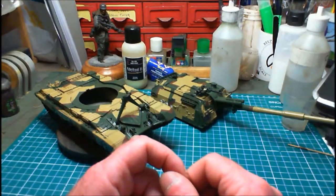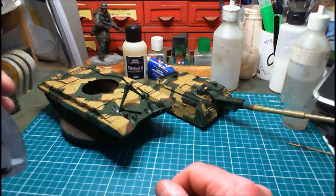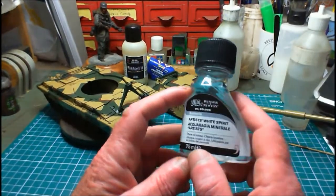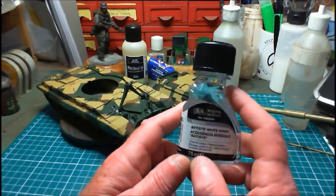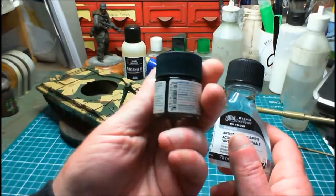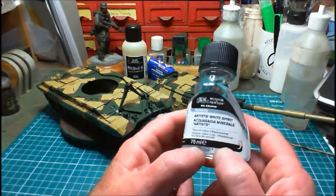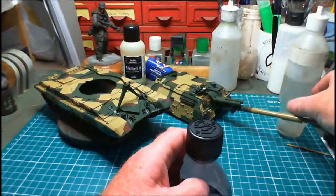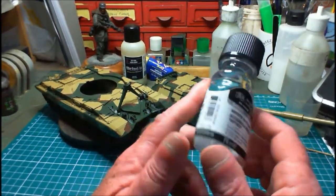So next step, like I said, for that is to give it a pin wash and then dull coat it. For the pin wash, I got this, which is Artist's White Spirit. I mix a bit of this with some flat enamel black paint, and that's what I use for my washes. So I'm going to get a little empty one of these, take the label off it, wash it out, and make down a little thing of black wash. I usually use these and then when I go back to it, it's wasted. So I'm wasting White Spirit, and this is Winsor & Newton solvents, and being Winsor & Newton, you can guess they're not cheap.